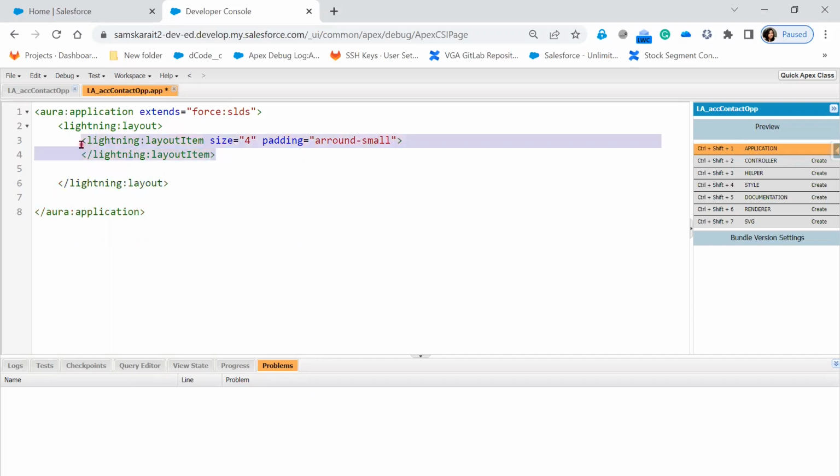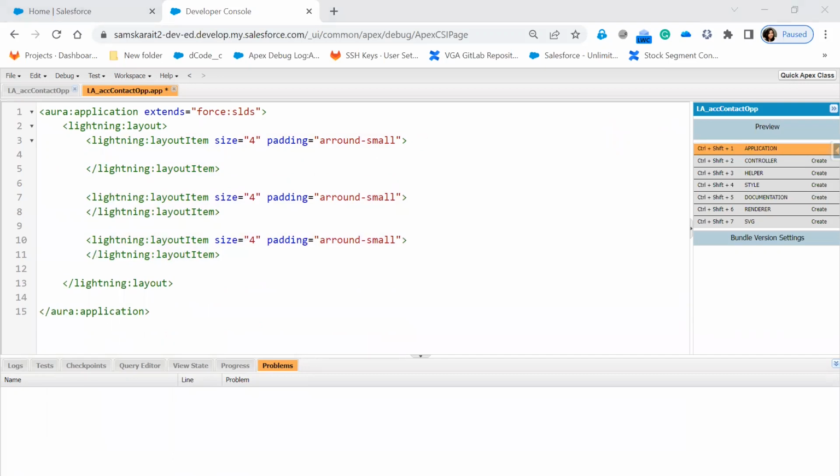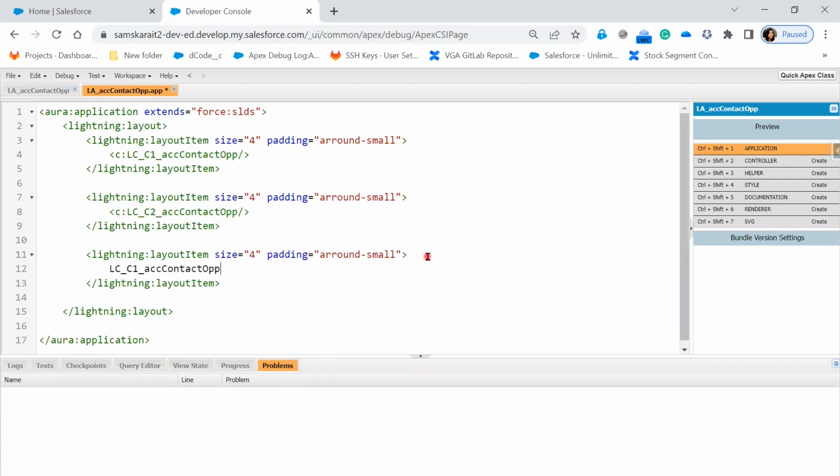I'll need this three times. For the first one, I'll call the first component, c:C1. In the second, I'll call the second component, c:C2. And in the third one, I'll call the third component, c:C3. Now let's click on save.